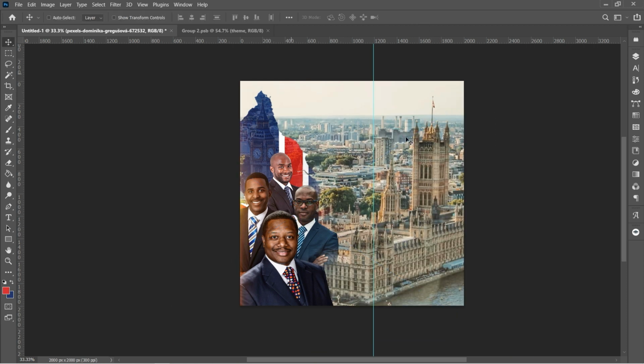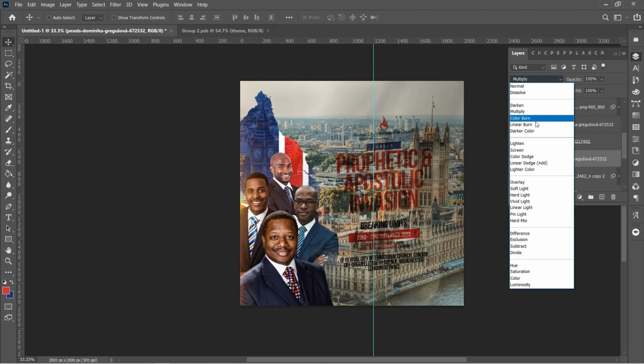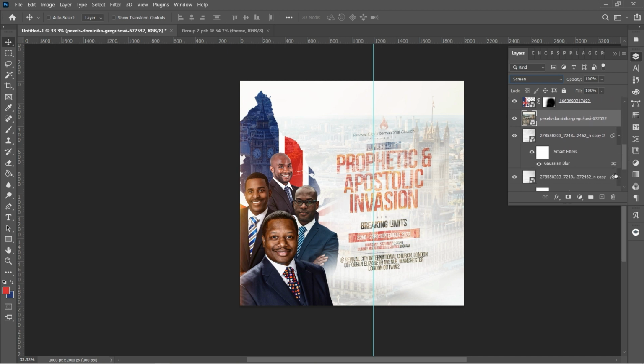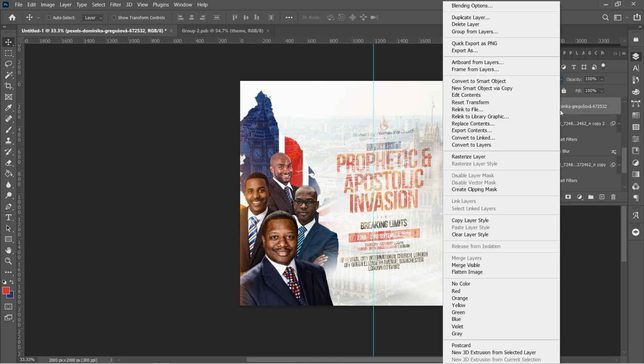So for the blend mode that I'll be using for this background, I'll be using screen. And then I'm going to clip it only on that overlay that I duplicated. So you notice you have two overlay background layers. We have this and we have this. I set the blend mode to multiply and then duplicated it. But the particular one that I'll be clipping this image to will actually be the first one. So let me just clip it.